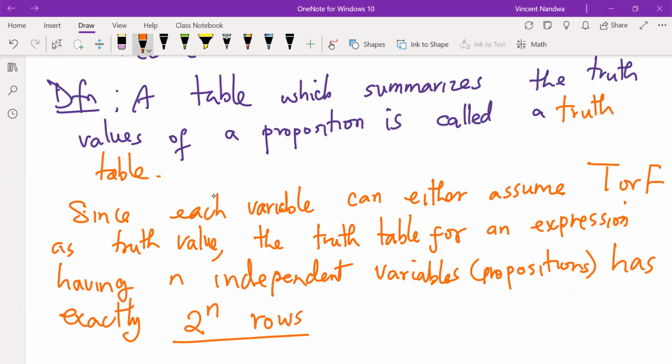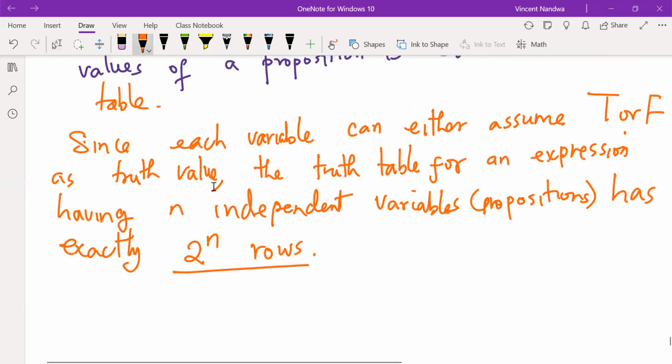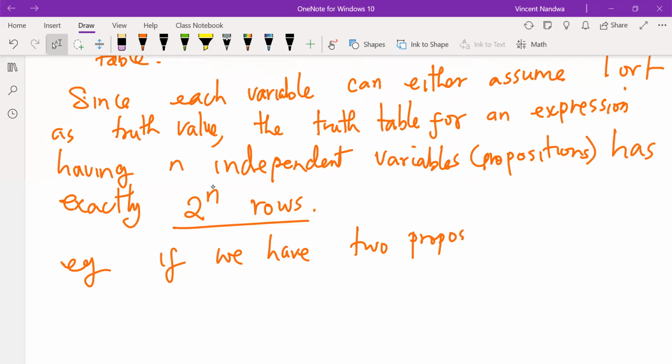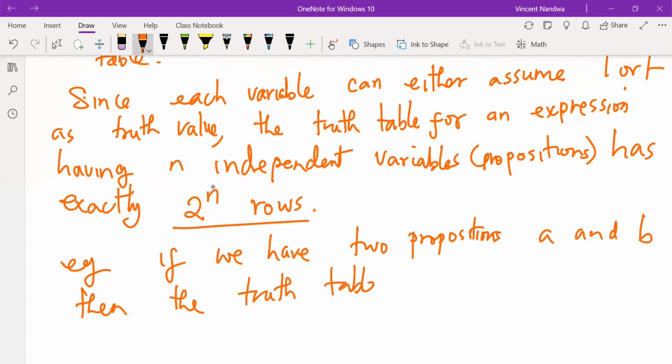And this is very key. For example, if we have two propositions A and B, then the truth table has 2 raised to the power 2, which is 4 rows.